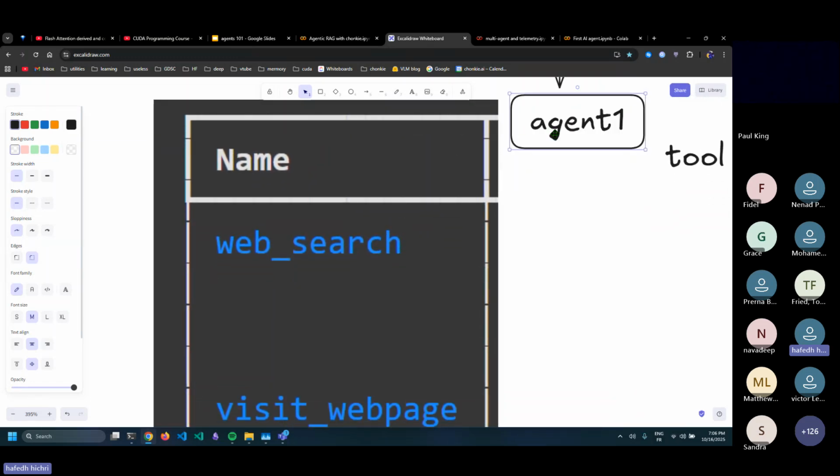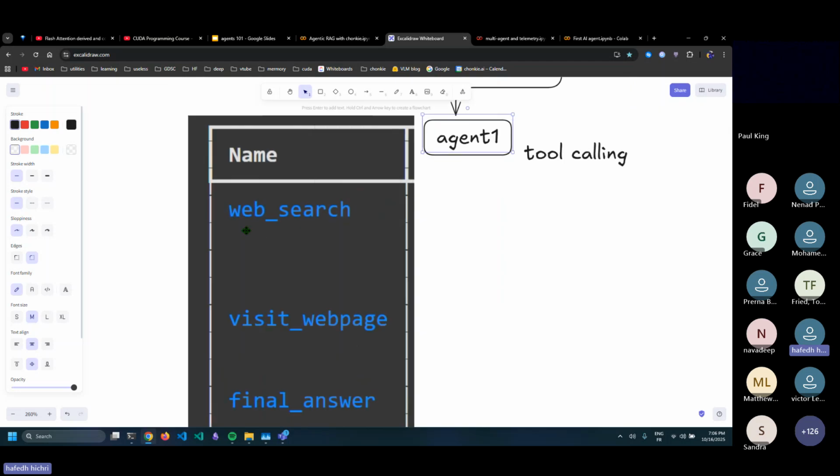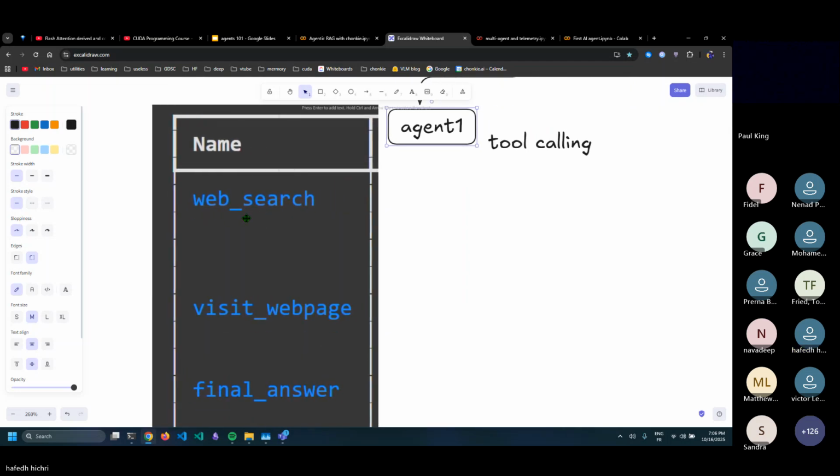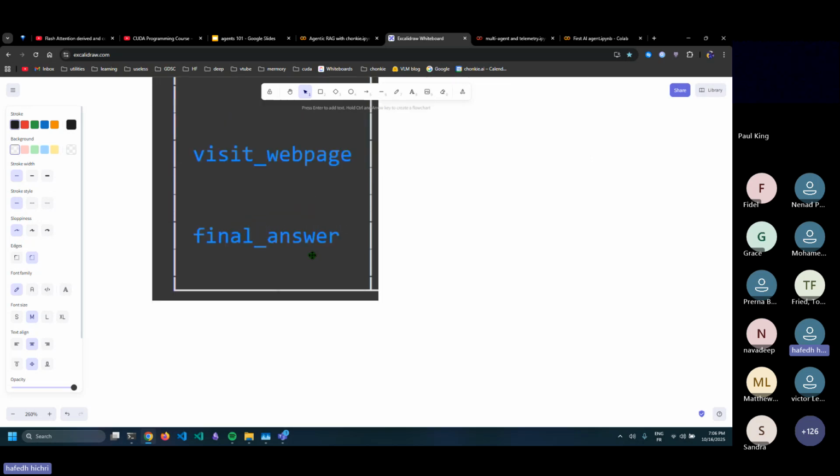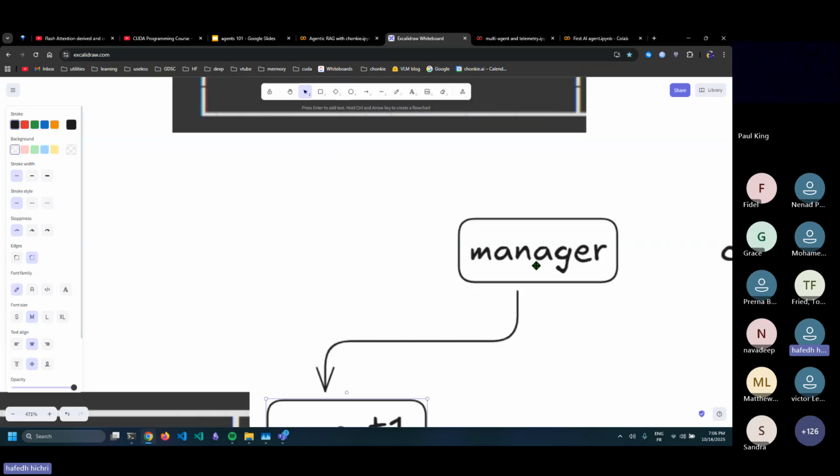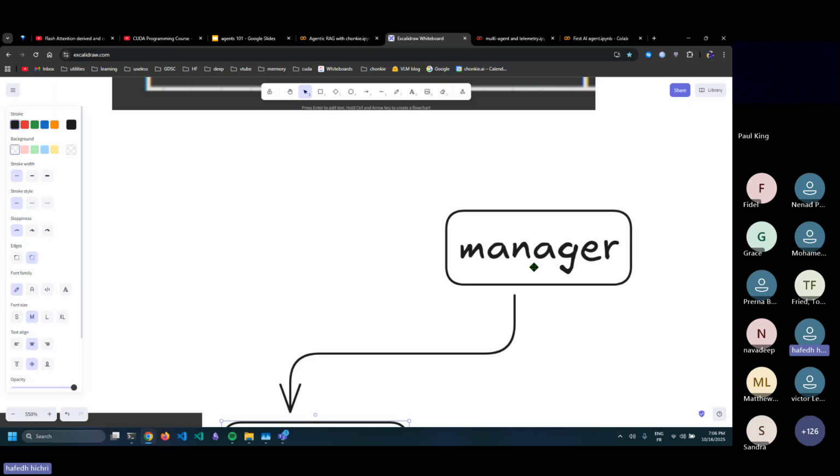And this sub agent will go and run the search tool, the visit web page tool, check the results, combine everything together, and bring the final output back to the manager agent. And the manager agent will take that from there to recompile everything together.